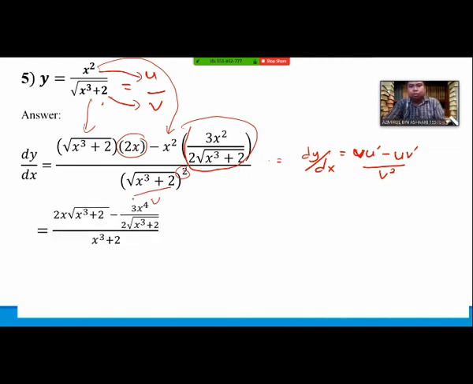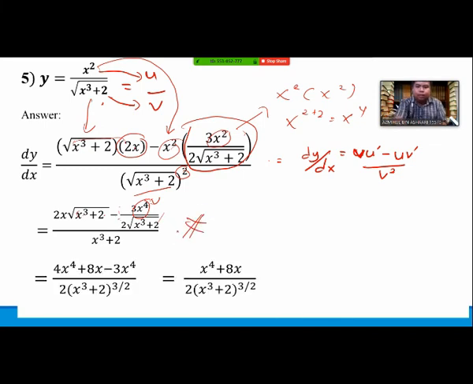And if you want to simplify again, it will become like this. This 2x moves to the front, becoming 2x square root of x power 3 plus 2, minus 3x power of 2, where x power of 2 multiplied with x power of 2 is x power of 2 plus 2, which at the end gives you x power of 4. This one is x power of 4, and then 2 square root x power of 3 plus 2. You can stop at this point.